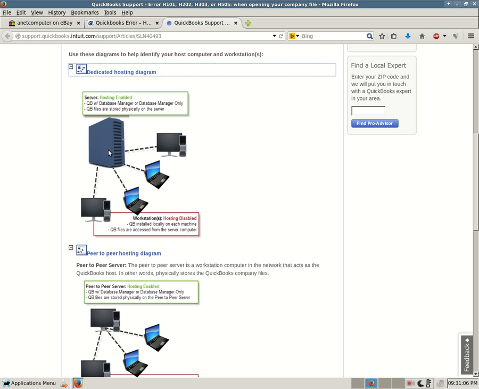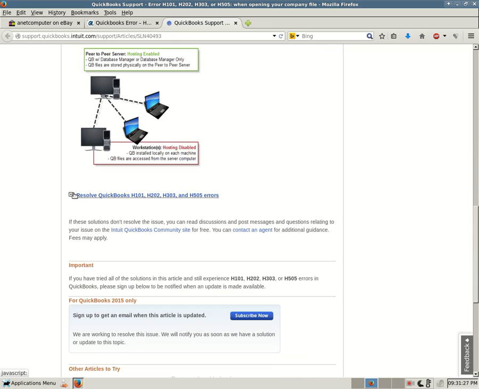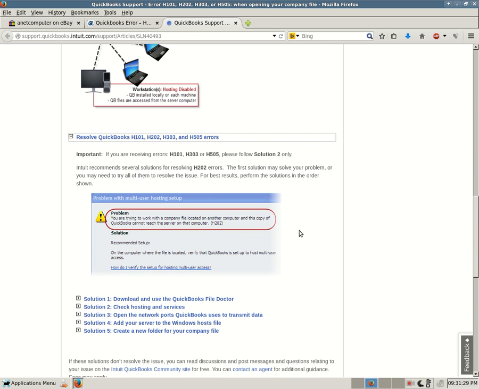It's actually a server running Windows Server, whatever, 2007 or 2013, or whatever you've got. Whereas the peer-to-peer is much easier. You could take one of these laptops and then install QuickBooks and then enable multi-user support. Anyways, let's move on. Otherwise, this could get quite lengthy.